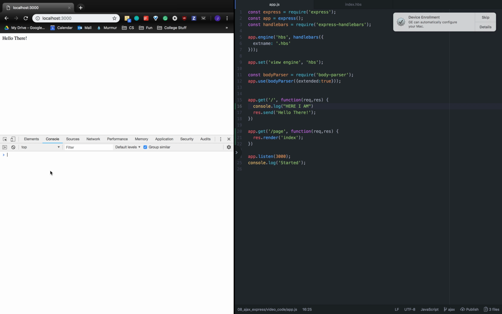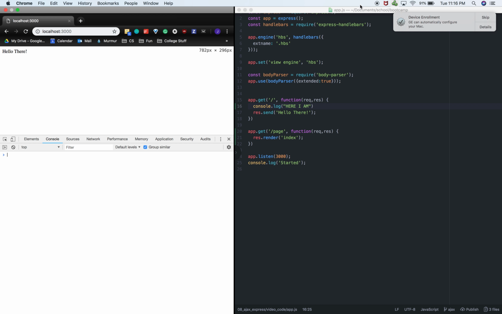So what if I wanted to run JavaScript in the browser? What if I wanted a console log for printing specifically in the console for the browser? Well, the key to that turns out to be HTML. When I respond to a request with HTML in Express, I can put JavaScript inside the HTML. And the way browsers work, when they encounter JavaScript in HTML, inside the script tag, right when it hits it, it will run it.